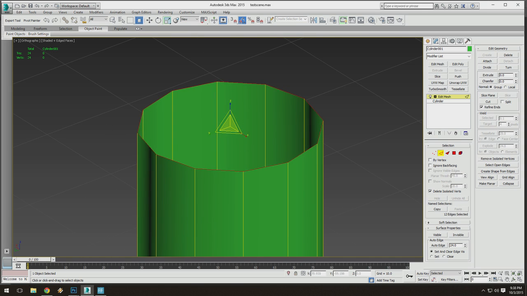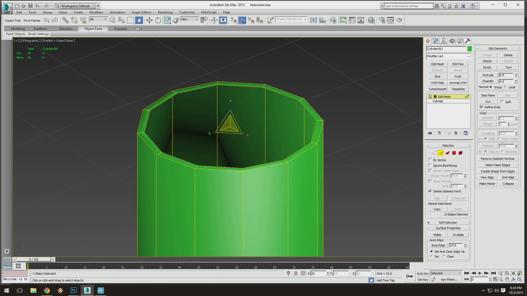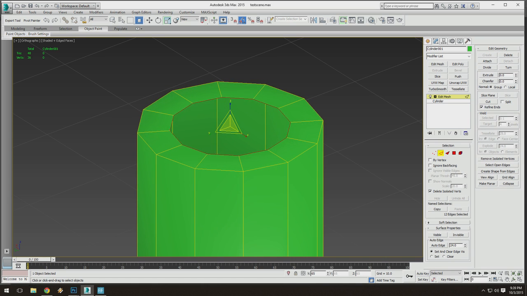And just how I shift dragged a copy of a box in the previous section, if you shift drag an edge in Edit Mesh mode, and I think in Edit Poly too, it'll extrude it in a way where it remains a part of the mesh. So you're not making a copy of the edge like you would when you select an object.